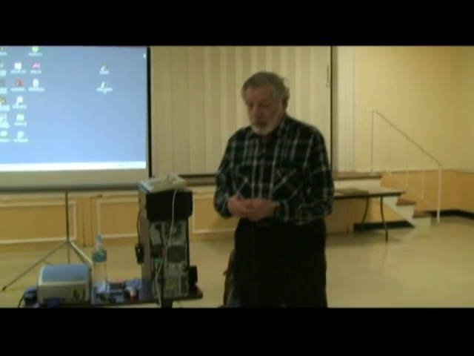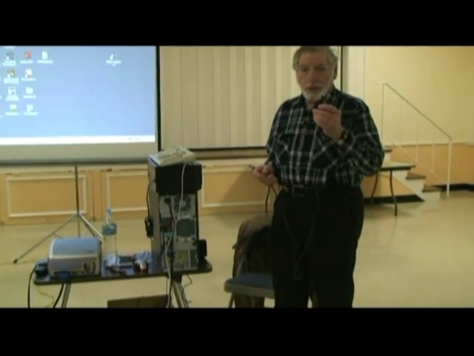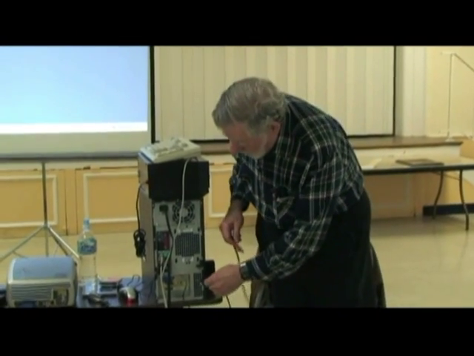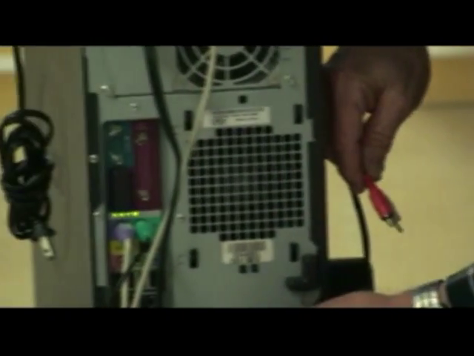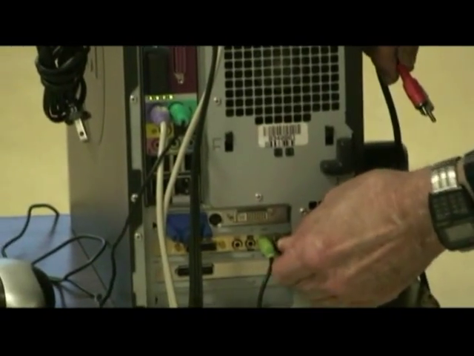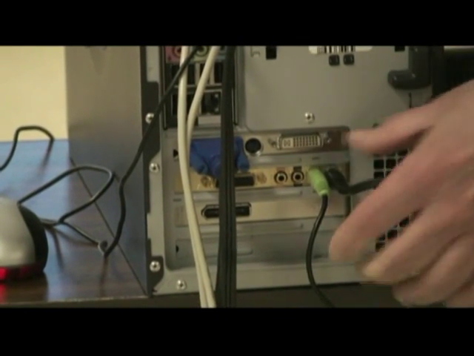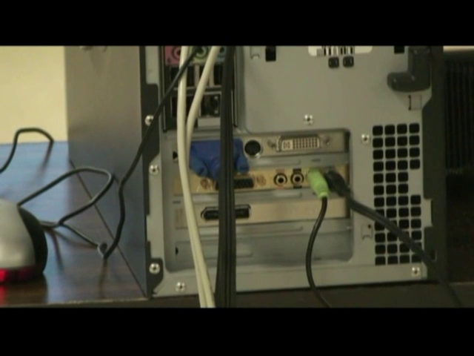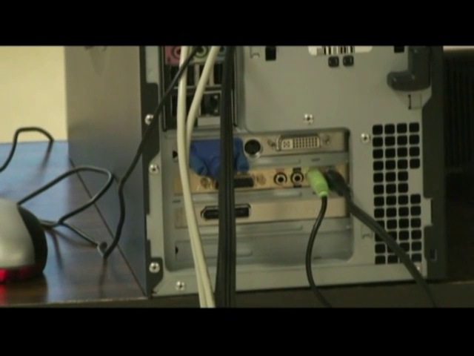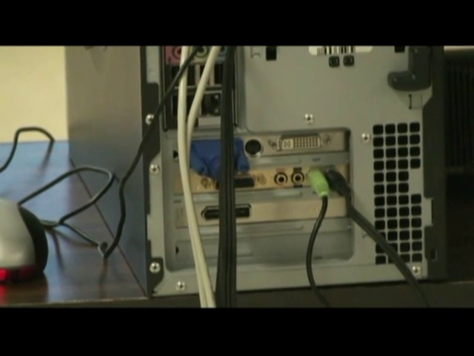Okay, so what we're going to do now is plug the 1/4-inch jack into the audio input of the sound card. Make sure it's in tight. You're actually making several connections, so when you plug it in, make sure it goes in all the way. Sometimes the mistake is made: you plug it in halfway, think you're in all the way, and then you can't get any sound out of it.